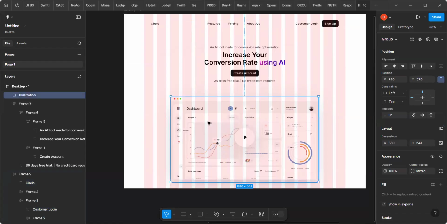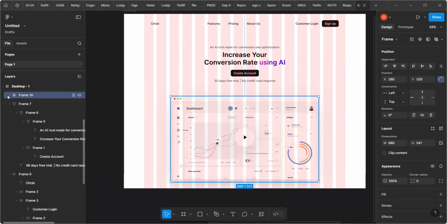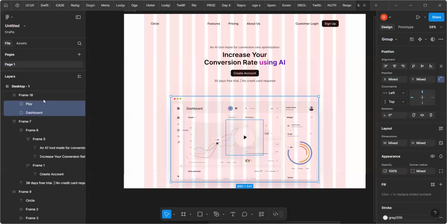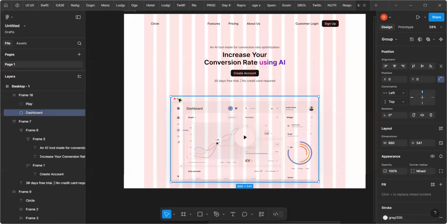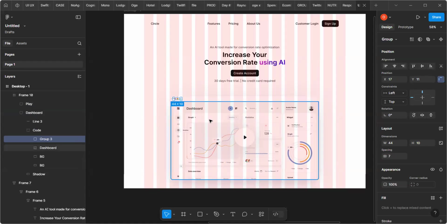Now we're going to click on this and let's make this responsive, shall we? First of all, I'm going to make this a frame selection, right? Because we don't use grouping over here. So when I go to my file and I click on this, I'm going to ungroup. Okay, so now I have play and I have dashboard. I'm going to set this to, okay, this is already the constraint. You can see the constraint is showing up here. It says left and top, right? So it's going to remain that way.